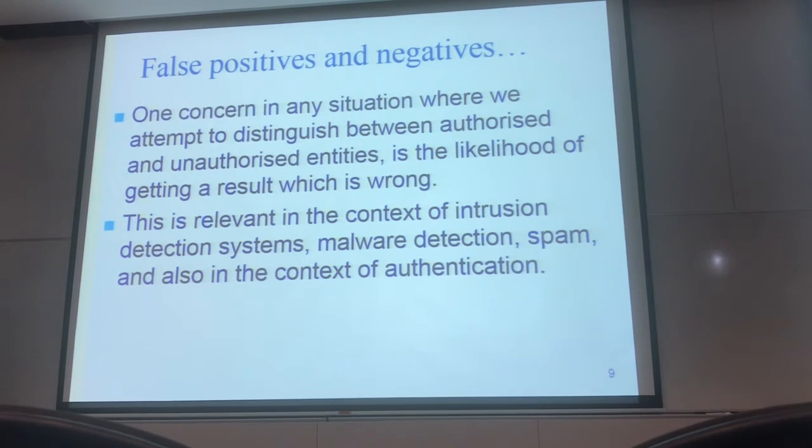In these systems, for example the intrusion detection system, the IDS, false positive now has a different meaning because the context is different. It means we give a false alarm. There is no intrusion, but the system gives a false alarm. False negative means that there is an intrusion, but we didn't receive any alarm from the intrusion detection system. These kinds of errors can happen in different systems, including many security systems.